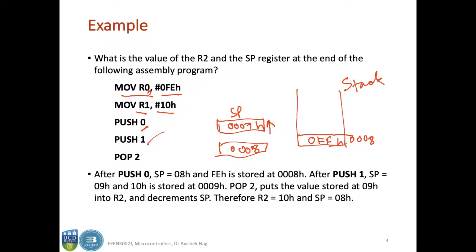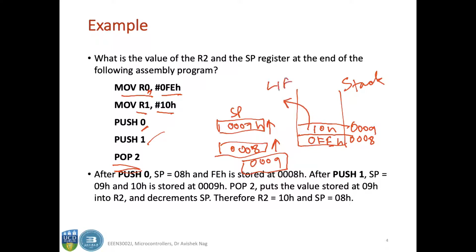And since you are popping out a value, the stack pointer, which was here, will now decrement by one value, and the final value of the stack pointer will be 0008. Okay, so this is what we want. So what is the value of R2? R2 will have 10 hex, and the stack pointer register will finally have 0008, or 08.